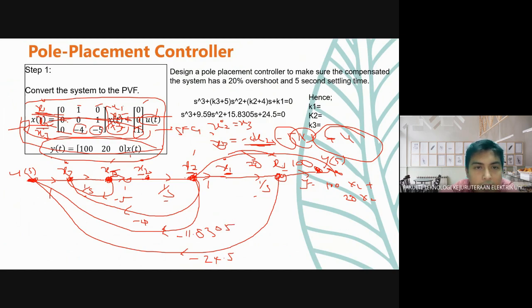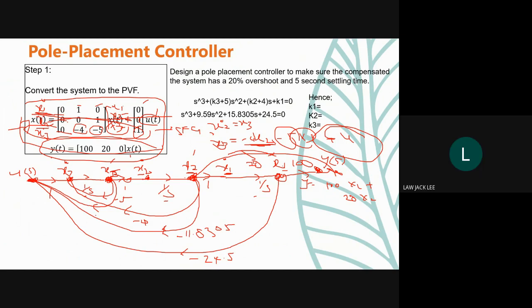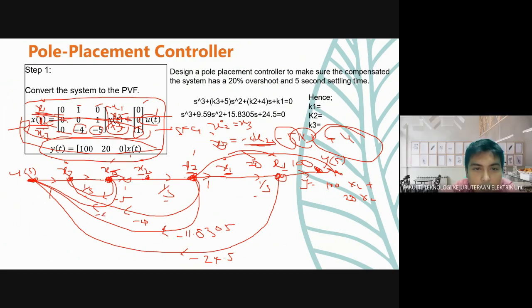Okay, and finally, from the x3, the feedback will be negative k3. What is the k3 answer? Last one. Negative 4.596. Actually, I can see the answer from the chat box, but I just want to see the response only. All right. So now, previously, you already put the signal flow graph for the original system. After that, you add the K gain values, and this is the pole placement controller. Done. Finish.